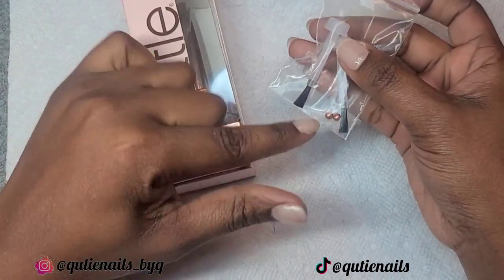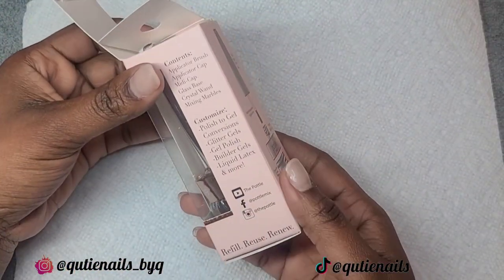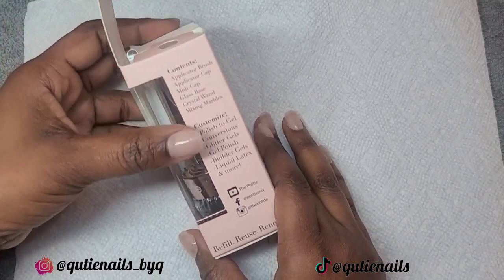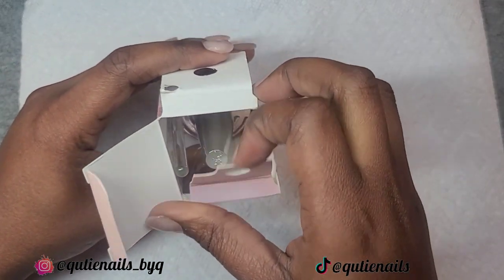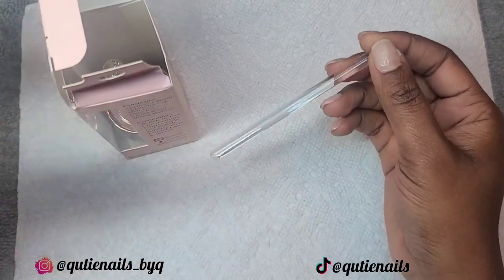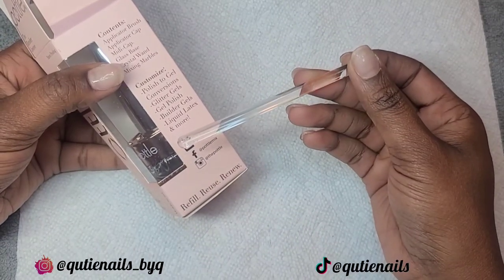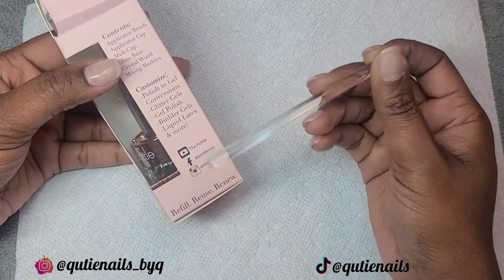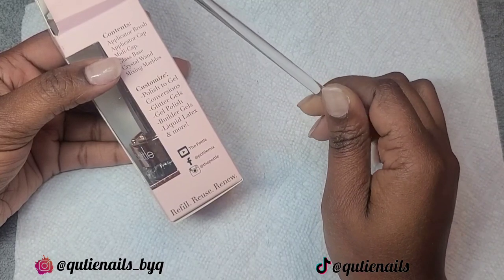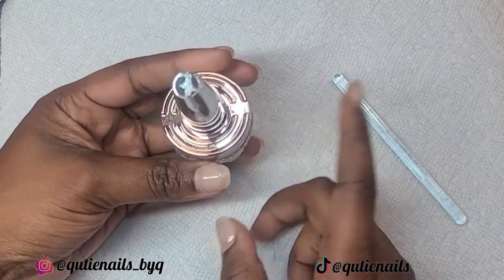It comes with extra brushes and these extra mixing balls. I like how it describes what each little thing is. You can customize your set with this builder in a bottle. I really like it. And inside of it, it comes with the glass stirring stick. So y'all, with these little Pottles, you can mix your own polish colors. I saw that on their website and also on their YouTube channel. I adore this little glass mixing stick. I think this is really super cute. You can even purchase these separately, so you can buy the empty ones and make your custom colors.